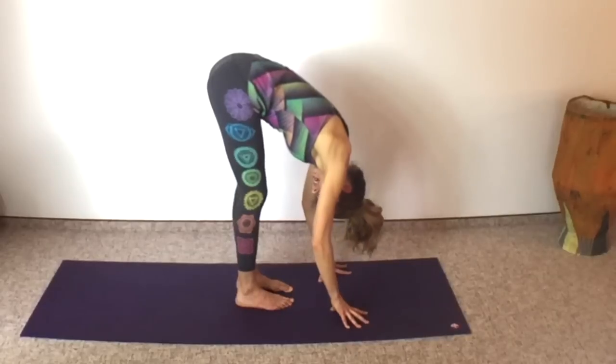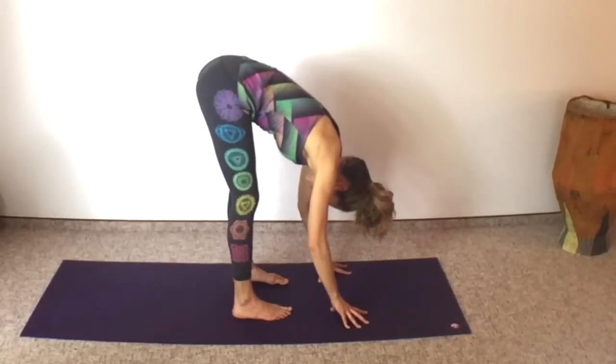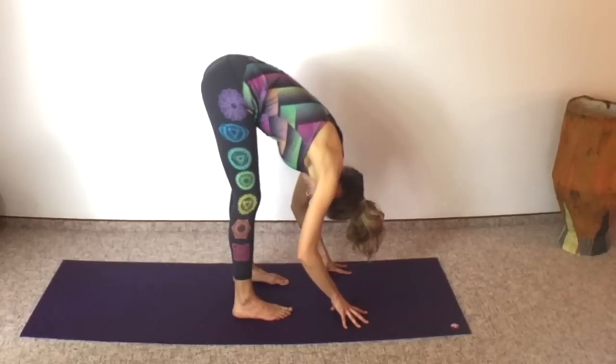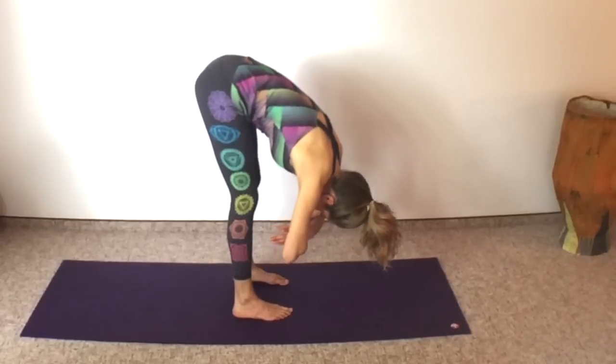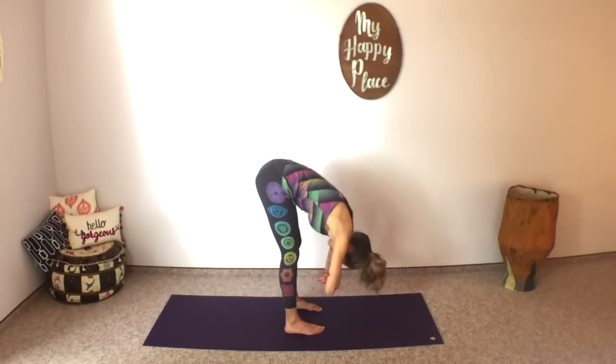Let your head be heavy. Maybe walk out your feet just a little bit if they were too narrow, too close together. Relax. Maybe put your hands like this, crossed, and you can just ragdoll fold. You could rock.